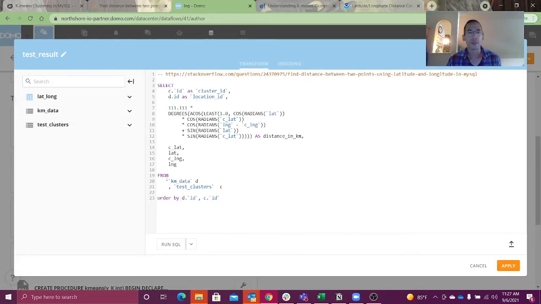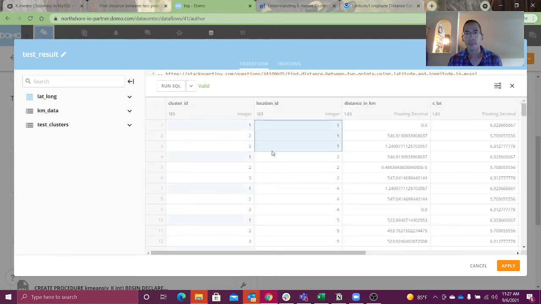And so in order to do that, I have my data, I have the location of my ambulances, and I'm going to do a cross apply or a Cartesian product. For each location, I want to be able to test it against the location of my 3 ambulances. And then I want to calculate the distance between those points, again, using the code that I lifted off of Stack Overflow. And so my result says, for location number 1, for incident number 1, the distance between ambulance 1, 2, and 3 was 0, 546, and 1.24 kilometers. So the best ambulance would be the closest.